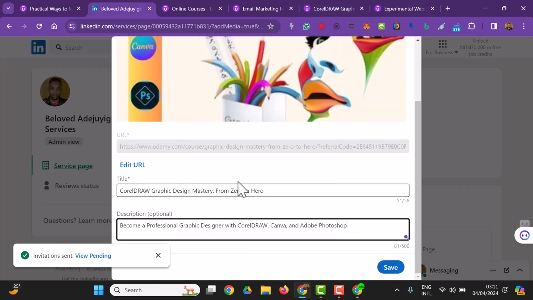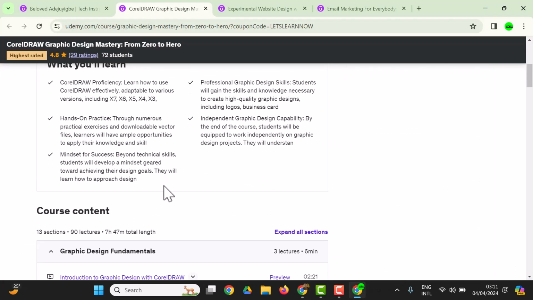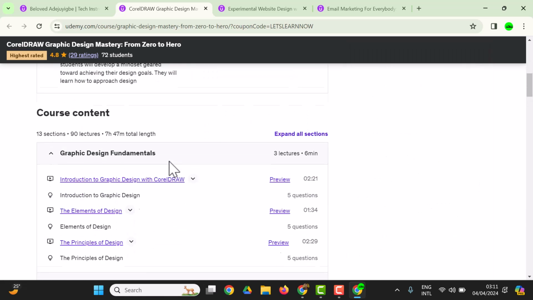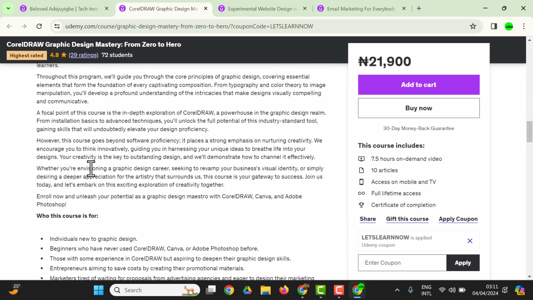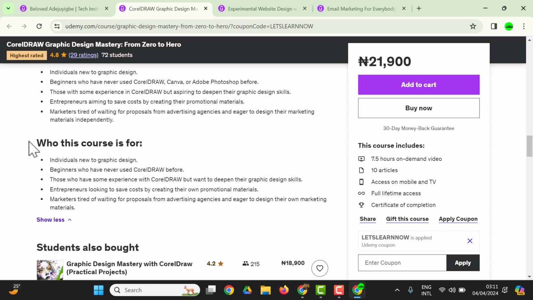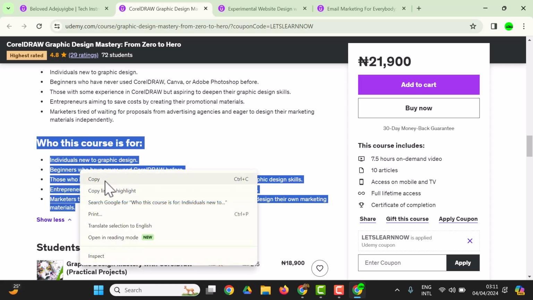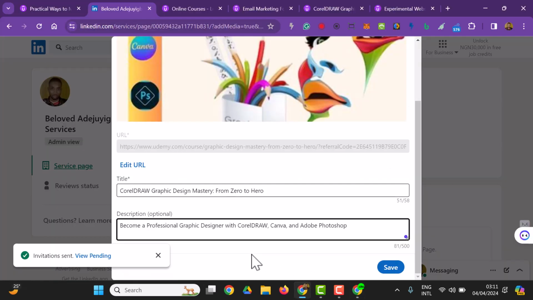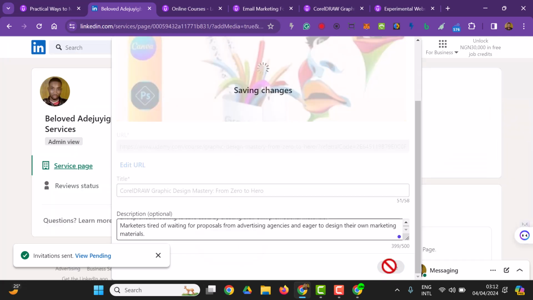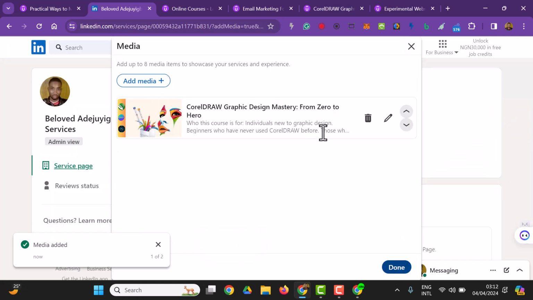It can be about 500 characters, and let's see if there are other things I can paste that would make more sense. Having checked this description through, I would say, who is this course for? I'll just copy this, that would suffice. I'll come back here and paste this. Okay, so having done this, I'm going to save this right now, and I have this first course.